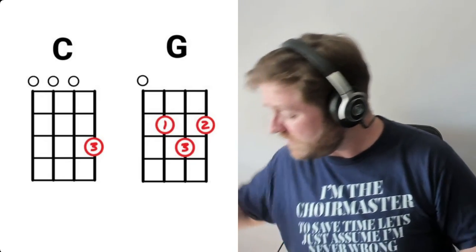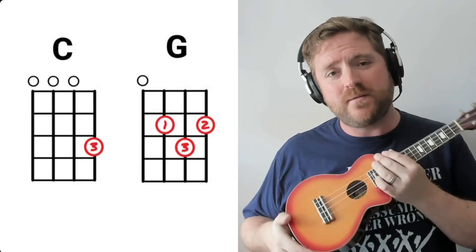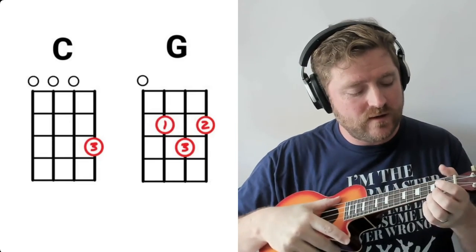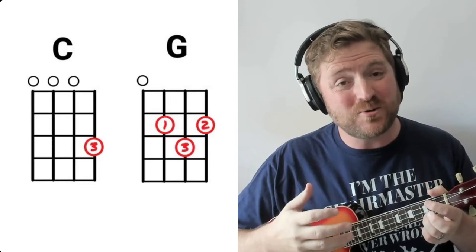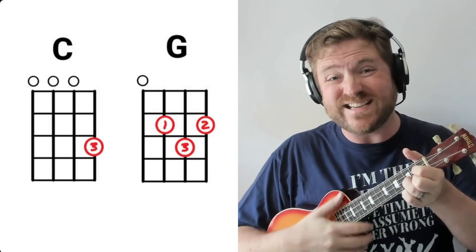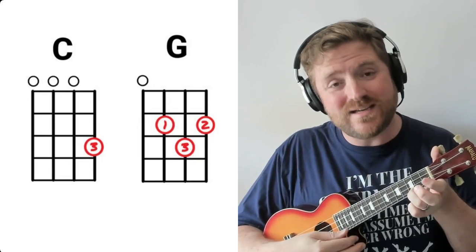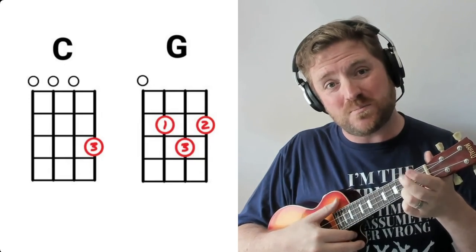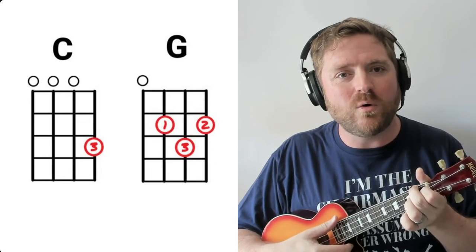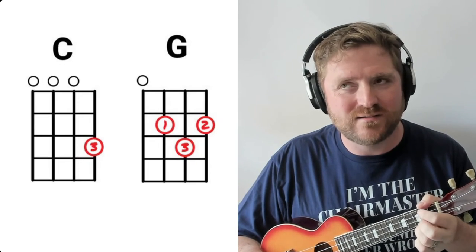Now then, I see a couple of people talking about playing the guitar. If you play the guitar, the way to think about the ukulele is just imagine a guitar, but you take the two lowest strings off, and then most of the other chords that you know on the guitar translate well. So this G chord we've just been learning is the same shape as the D chord. And the C chord is the same shape as the G chord, just without the top two strings. So it takes a little bit of getting used to, but the shapes are all derived from the guitar shapes that we know.